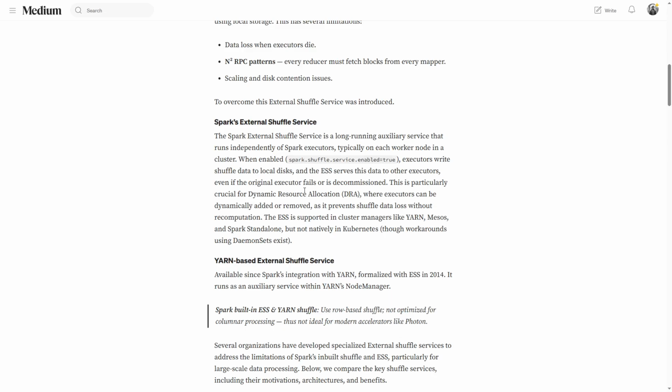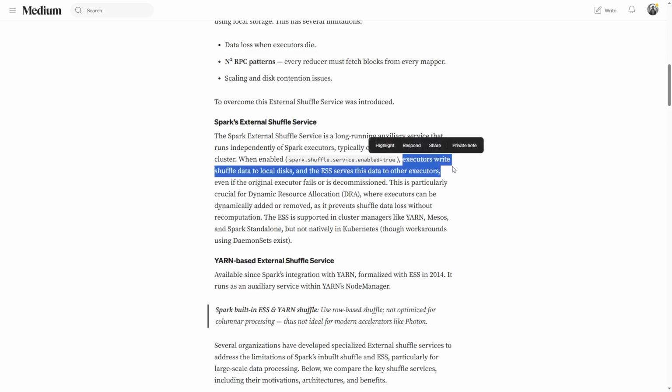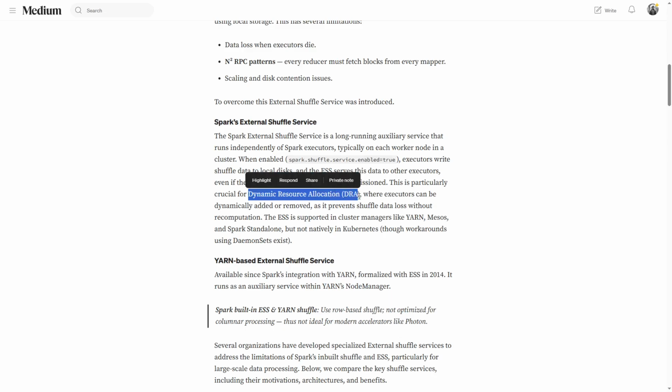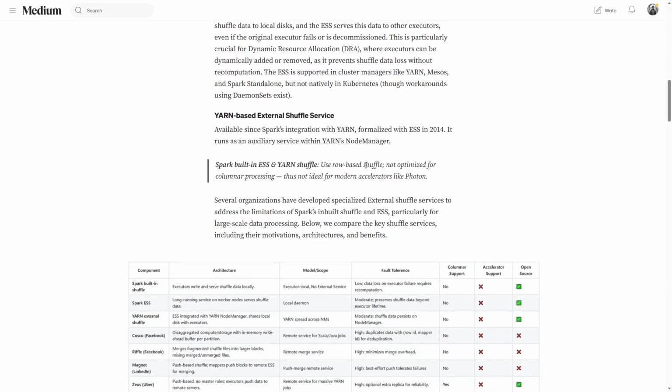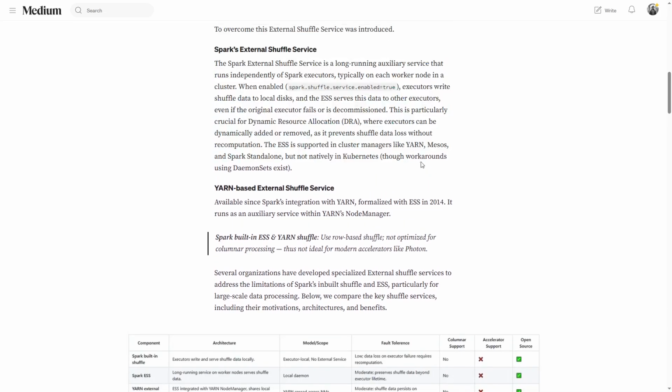The benefit of this is that earlier executors were talking to other executors, but if we have DRA, which is dynamic resource allocation, the executors may come and go. The moment they go, their shuffle data is also lost, so it has to be recalculated, and that's where this helps. Because the ESS manages the shuffle data, once shuffle data is available to the ESS, the executor which wrote the data doesn't have to be live, it can go away, and hence it slightly improves the shuffle process. But this solution has a challenge: the shuffle service runs on the node.